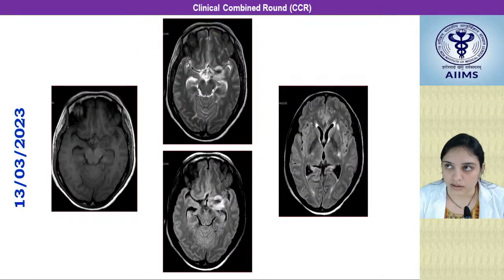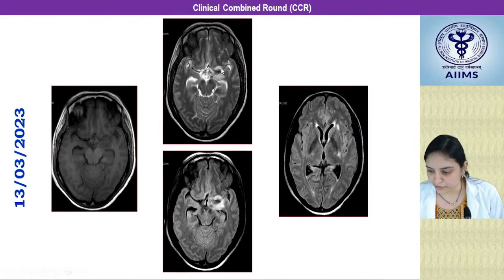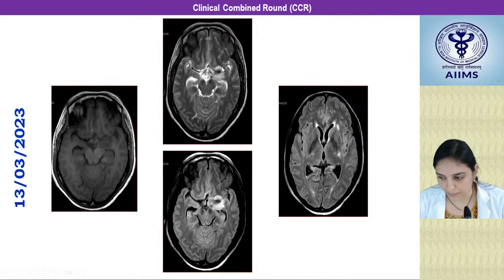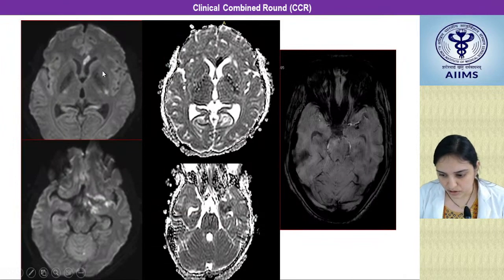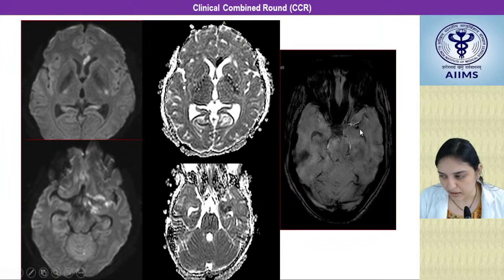So these are the contrast enhanced images of the brain. Here we can see evidence of multifocal patchy T2 FLAIR hyperintensity involving the inferior medial aspect of the left frontal lobe and mesial region of the left temporal lobe. We can also see hyperintensities in the external capsule and genu of the corpus callosum and in the left cerebellar hemisphere. These appeared hypointense on T1. All of these lesions showed true diffusion restriction, and a blooming focus was seen involving the mesial region of the left temporal lobe, likely a microbleed.